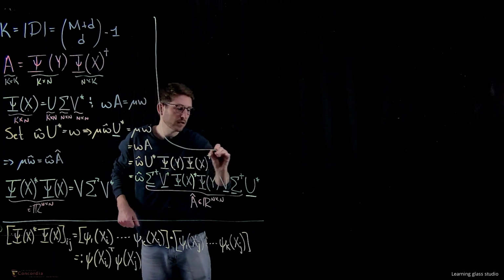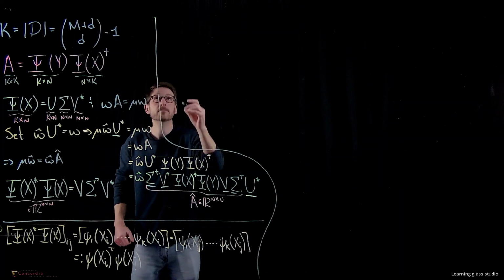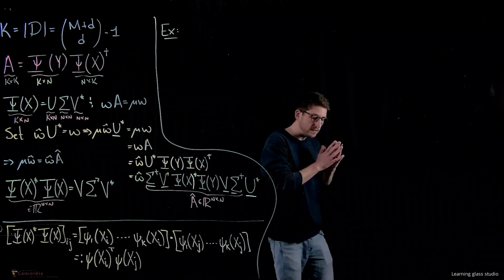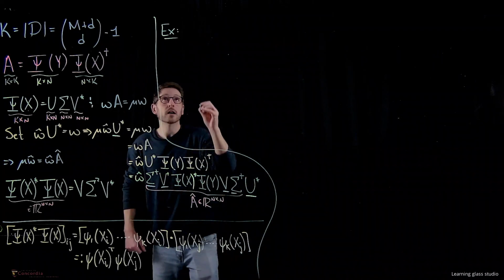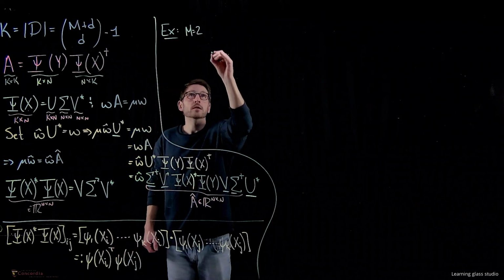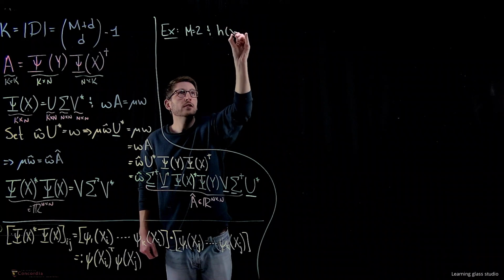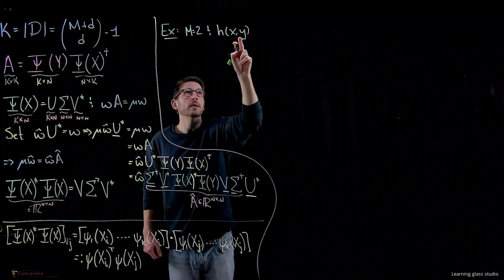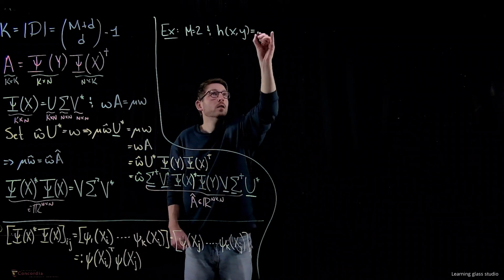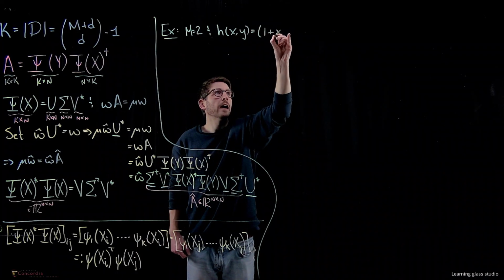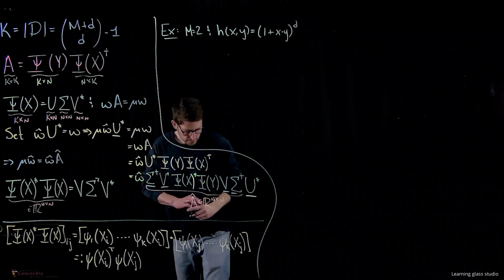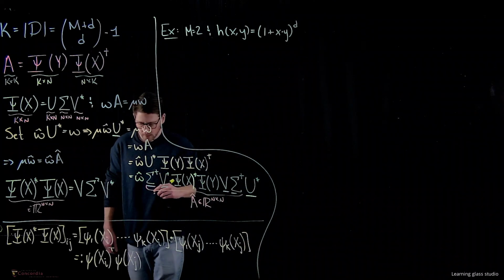Okay, so how do you do that? Let's take a look. Let's do a little example here. Before I move on, I want to give a specific example so you can see exactly what's happening. Let's look at the case of m equal to 2, a two-dimensional system. And let's look at this function, h of x, y. Each of these things is a two-dimensional object, right? So each one is in R2. And it's going to look like this: 1 plus x dotted with y to the power of d. Now, let's just look at a specific example of d equal to 2.